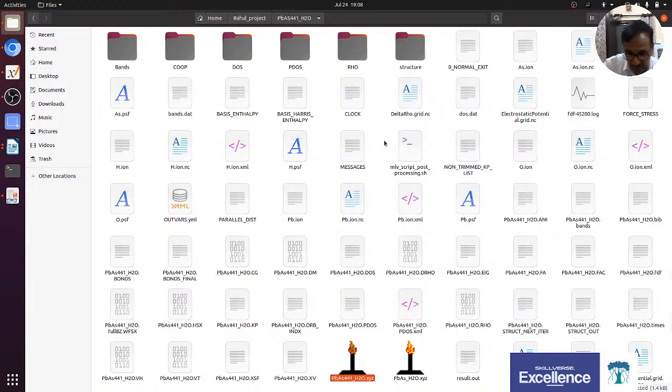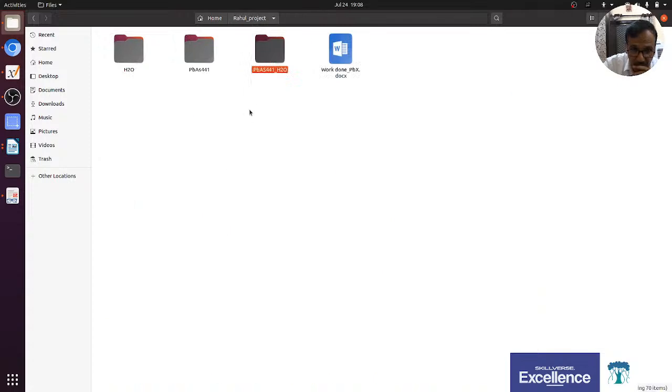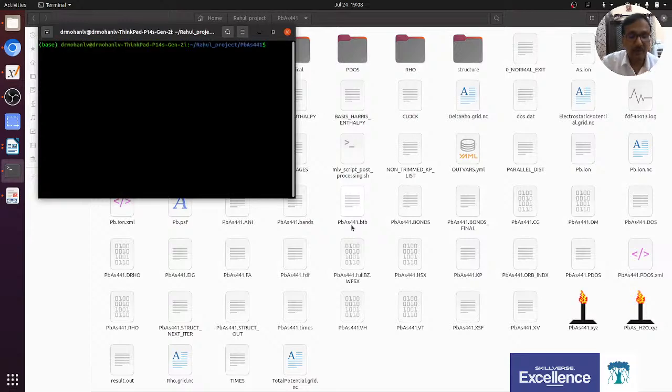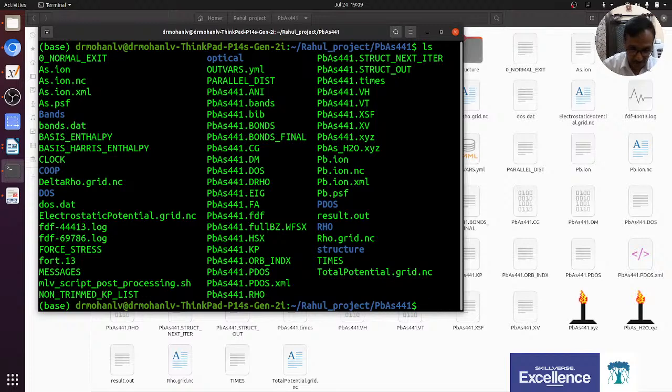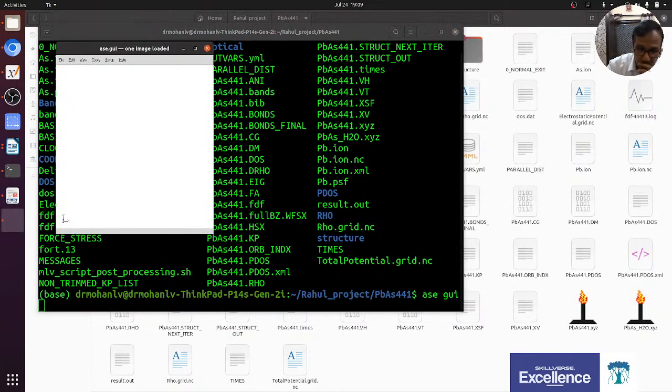For the interaction of this water molecule, I have used the ASE GUI. I have given this methodology earlier in a tutorial, on how to interact a molecule with a planar structure. ASE GUI is a Python based tool, and how to install it I have discussed earlier in the different batches, and for the fifth batch I will give this one. So let me open this.